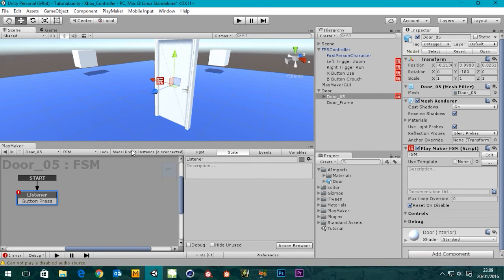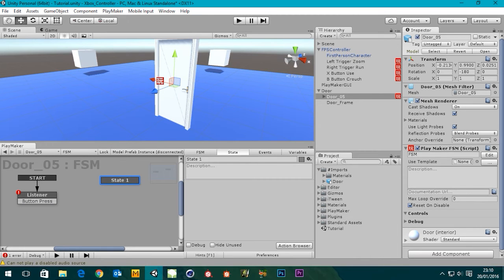Or, well, it could be any other object, but say you've got several doors and it's got button press, you're thinking, well, it might send an event to all of the doors to open. It won't. It'll only send the event to the object the ray hit. So that's fine. We don't actually need to do anything in this. It listens. Well, it's not really listening, but it receives the event button press, and then that's all it needs to go. It will go out of that state.